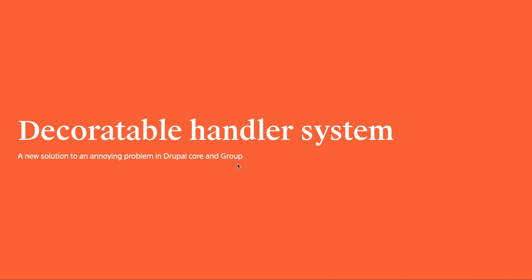So here's what I propose and what works really well for the group module. It's a handler system that works with decorators. Most of you might have already thought, well, the decorators, because unlike inheritance, where you really need to know what you're extending, decorators allow you to sort of extend anything at all. Anything is possible as long as they support the same interface. So you can add your functionality to your heart's content, and anyone else can do that to infinity and beyond. There are almost no limits.